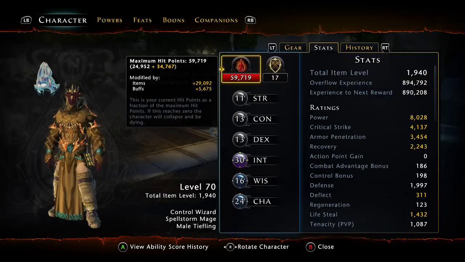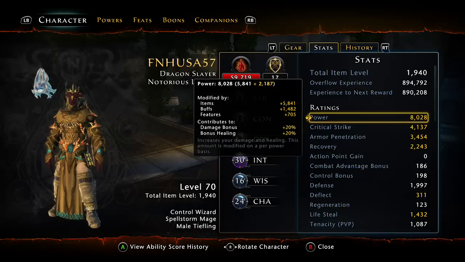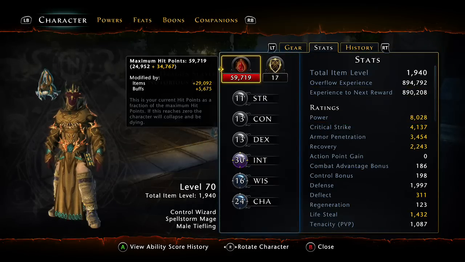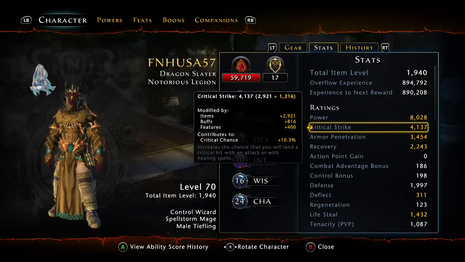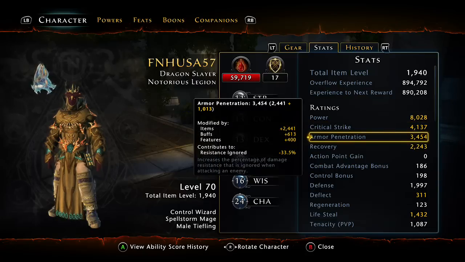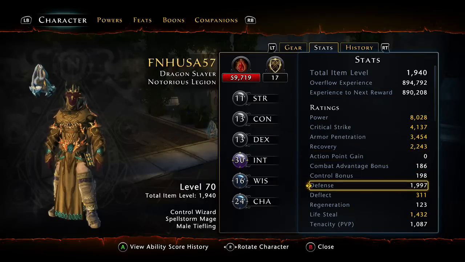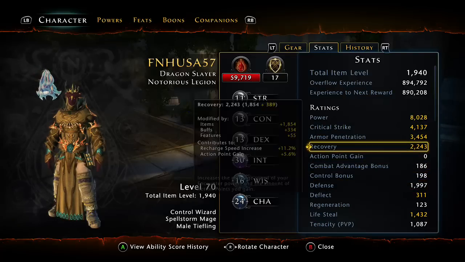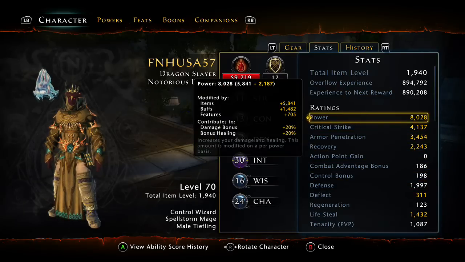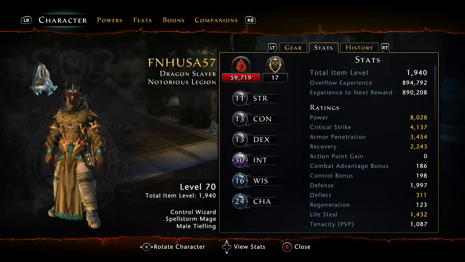It does take a while to get to level 70, and your gear is going to change quite a bit. Power is still something that you absolutely want to stack as much of as possible. Since we don't really have a way to heal, hit points is very important still. Critical strike, not so much. Armor pen, extremely important. Recovery, extremely important. And then defense actually is pretty decent right now. The more of it that you can have, the better, but this build focuses on DPS. So that's why we haven't gone completely and bumped up the defense yet.